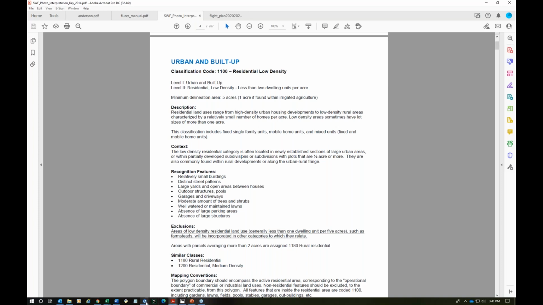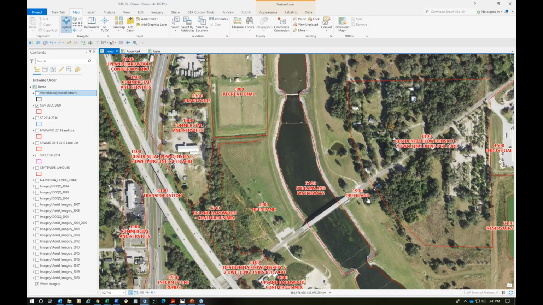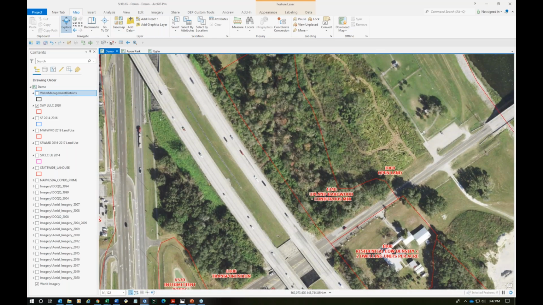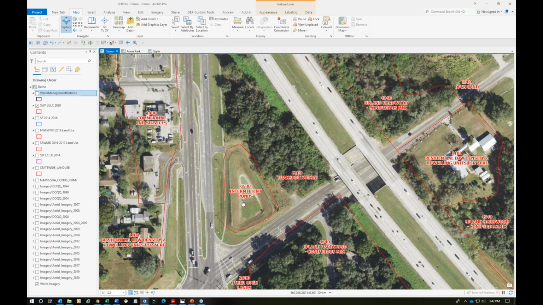So going back to the image, this is the new data. And let me go over and zoom to something over here, which is that park, so I just zoomed in a little. Over here, what most people would look at this, especially on the ground, and say, hey, that's a stormwater pond. The district has it in here as a 6,000, which is a wetland.